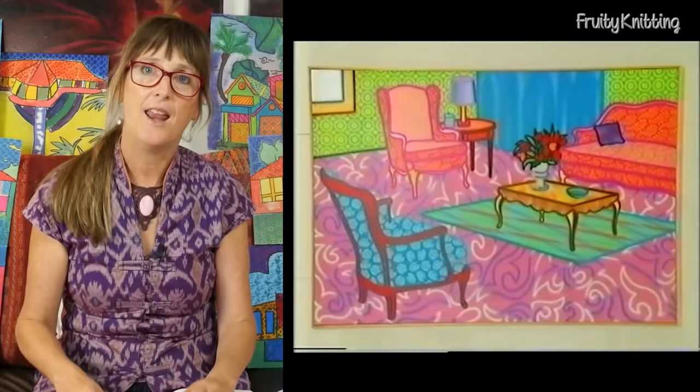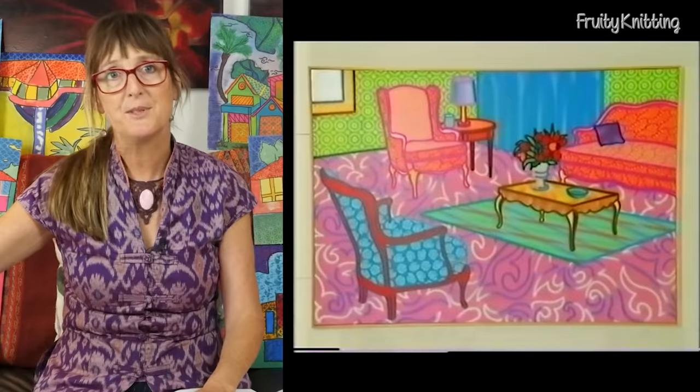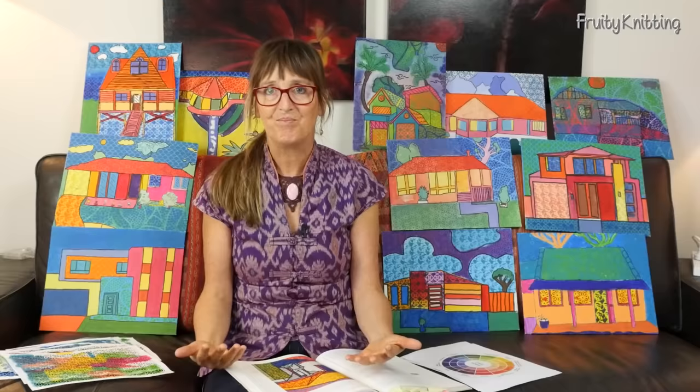So, for example, he was inspired by fly-wire screen doors. All Australian houses have a fly-wire screen door on the front and the back, an essential item with all the flies that we have. And they often have really lovely decorated wrought iron. So they've got great patterns. He was also inspired by driveway gates that also had metal strips in various swirls and patterns. He was inspired by the brickwork on the outside of houses and by the carpet designs and the decorated floral curtains and drapes and wallpapers and tablecloths and even doilies. So this was the starting point for this project that I did with these students.